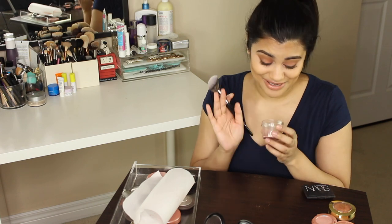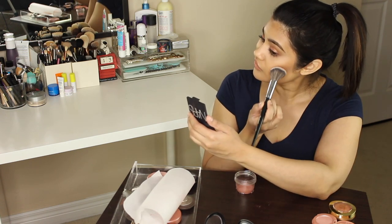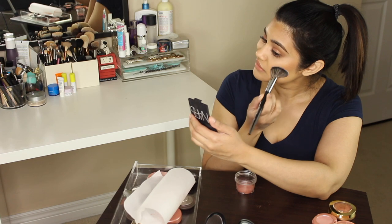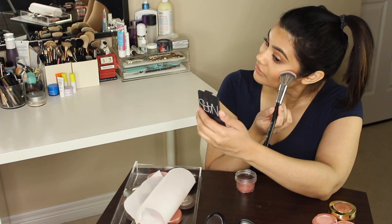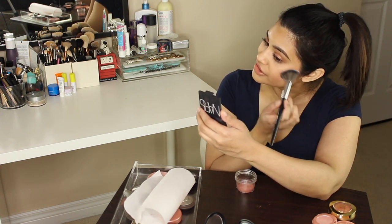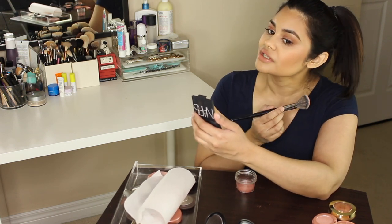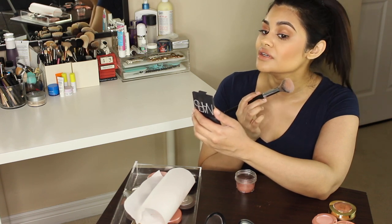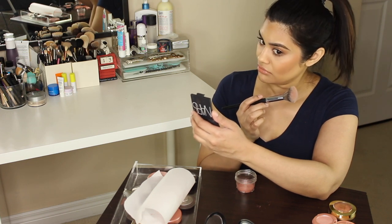I'm going to put this on my face. I am actually on my way to work, so if this doesn't work out, this is the blush I'm going to have on my face all day — so pray for me, guys. As I suspected, it seems to have that peachy sort of color to it. That is beautiful! It doesn't have as much sheen as I thought it was going to have, and it's a little bit hard to blend — it's kind of just sticking to my cheek. But it has a little bit of a sheen, and not bad at all!